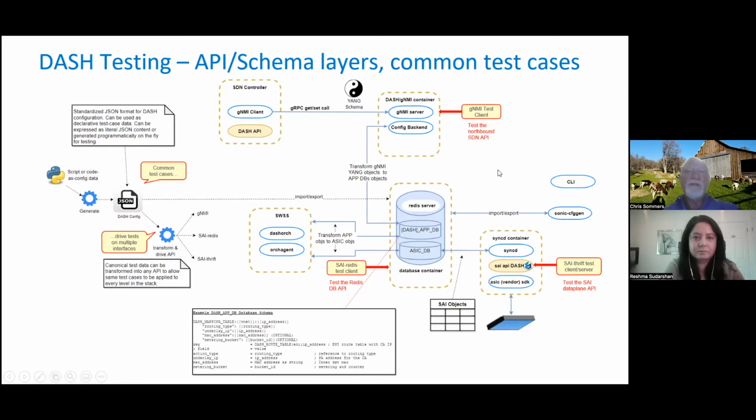All these operations are semantically equivalent. So we should be able to write one test case that then gets transformed through an appropriate driver to test all of these layers. And that way we can test functional equivalence at every level and reduce our work and also ensure that everything's working properly in lockstep, no matter what change is made.